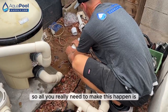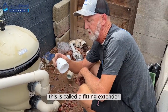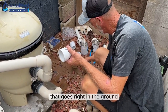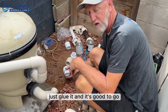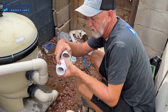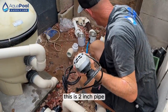So all you really need to make this happen is the white PVCs. So this is called a fitting extender. These are really handy because you've got a fitting right here that goes right in the ground, so you have no pipe to work with. You can go over the top of a fitting. Just glue it and it's good to go? Yeah, and then you can go in 2-inch. There's two different kinds. You put a coupler on it, or you can go inside of a coupler like this. And this is 2-inch pipe. Thanks, bud.